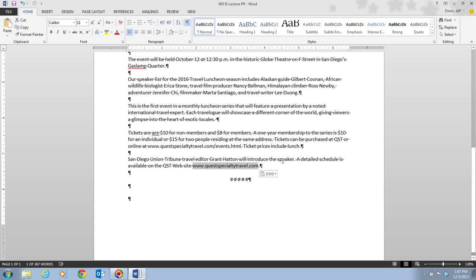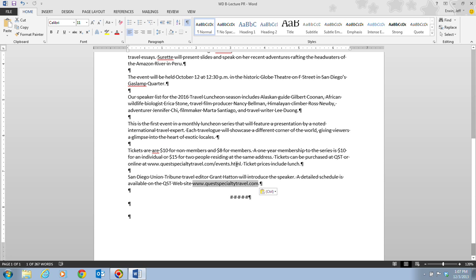And we see that the text is copied to the last paragraph. And since the formatting of the text you copied is the same as the formatting of the destination paragraph, you can really ignore the paste options button at this time. Now, text is not copied to the clipboard as we said before when you copy it using this method. And this method is what we call the drag and drop method.